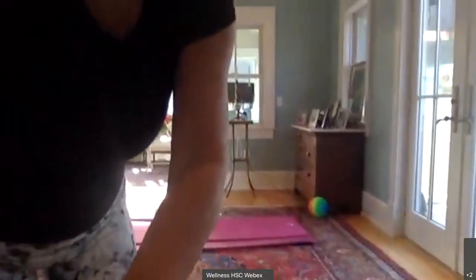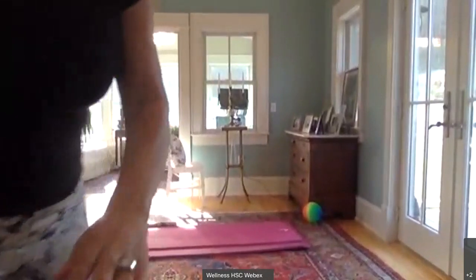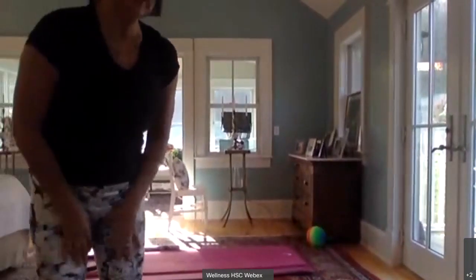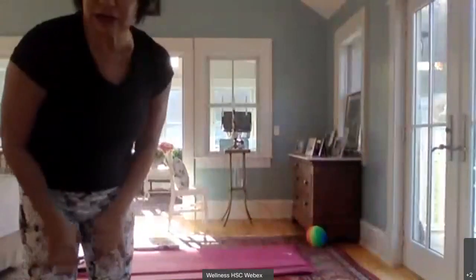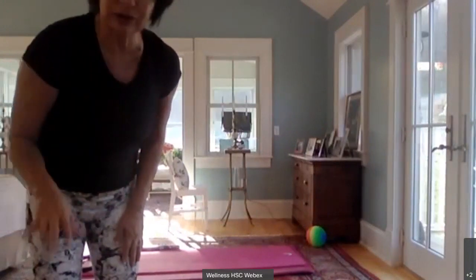Welcome to Pilates. Are you ready? We're going to start in vertical today, standing. If you choose, you can wear shoes. If not, it's perfectly fine to be barefoot. We're going to work a lot of the internal and external rotation and also the abduction and the adduction standing. We'll get that out of the way, warm up our body while we're doing it, and then we'll go to the floor.